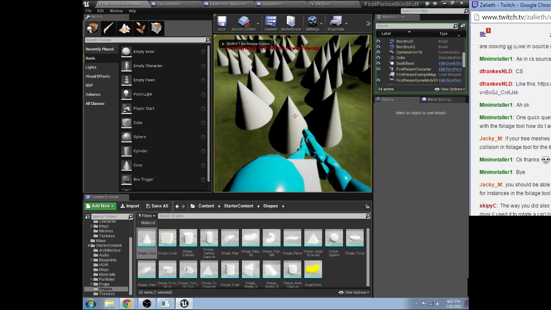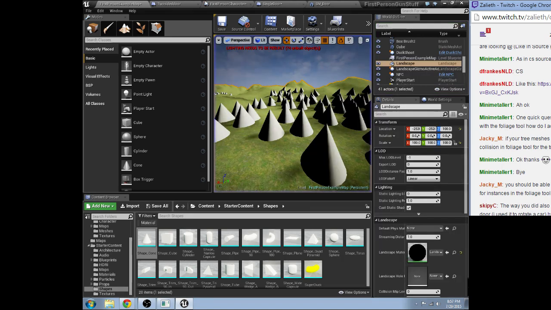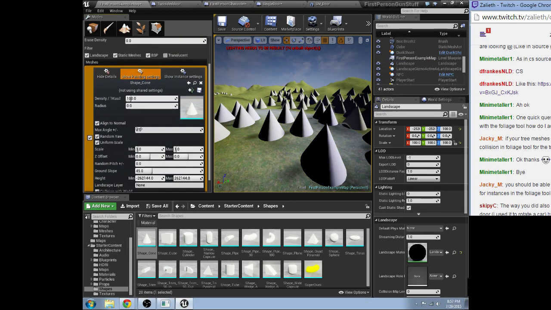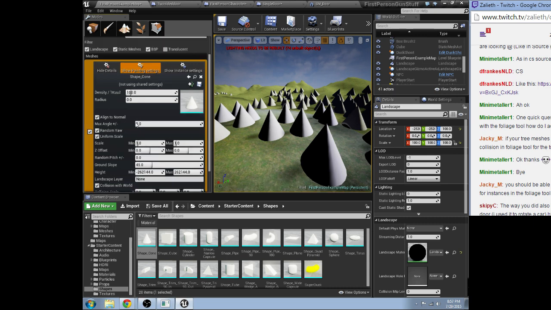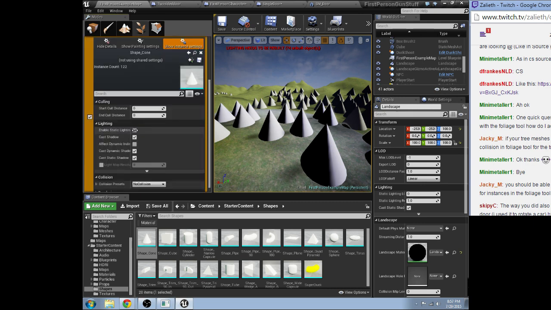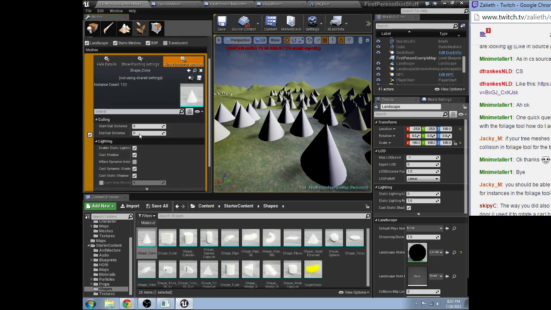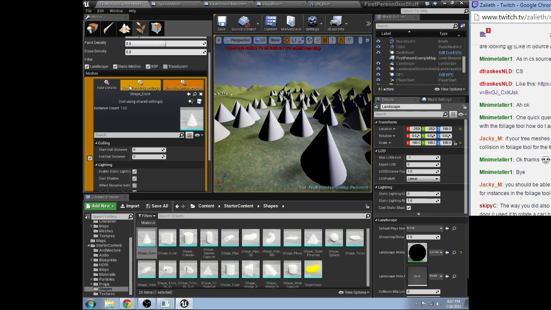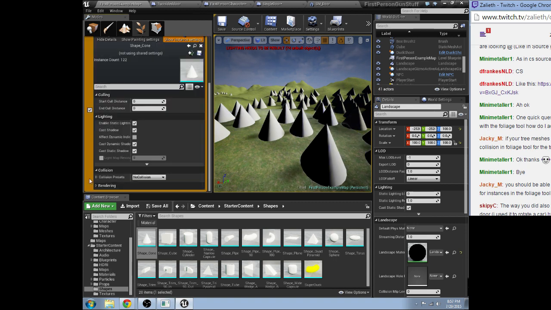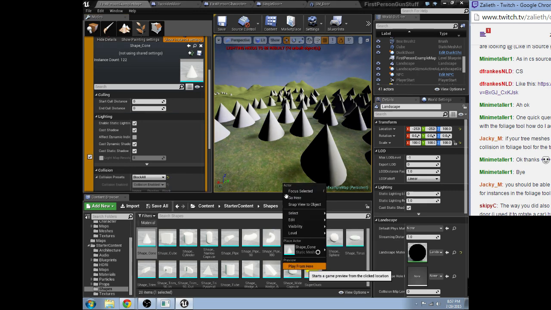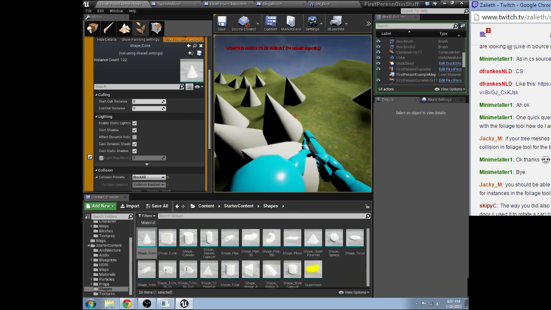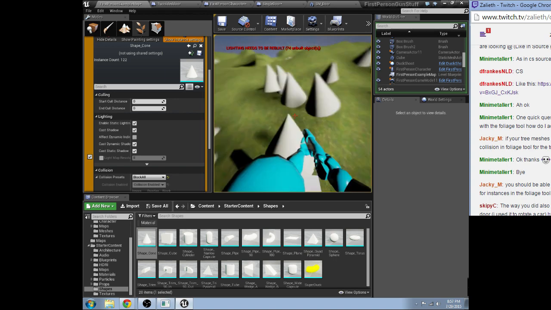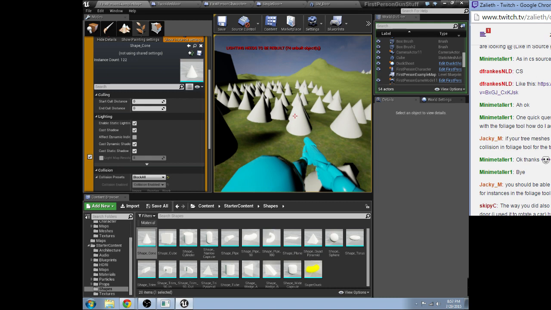Okay, so these still are missing collision. So we need to find show instance settings. There we go. So in your foliage, you see the show instance settings. If you come down to the bottom here, it has collision presets, and you can just set it to something like block all, where now I'll hit play from here. Now I can't run through them. So all you have to do is make sure your actual mesh has collision already, and then what these will do is take that collision and just use it.